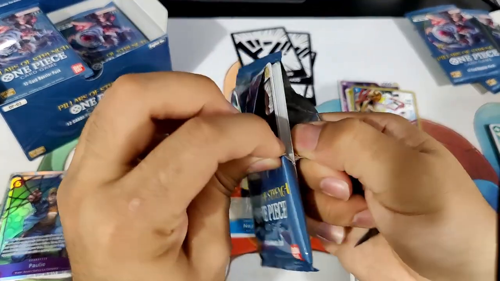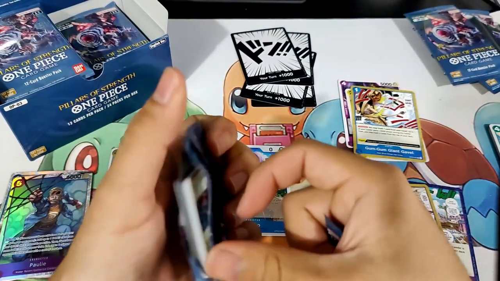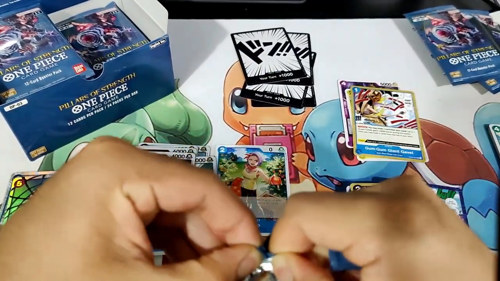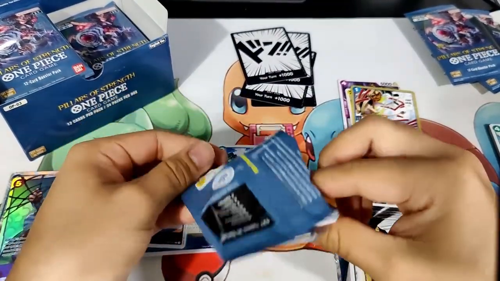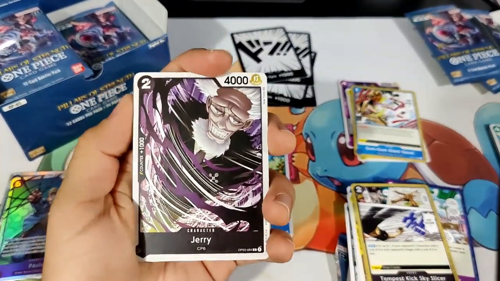But let's see what we can get out of this one. Dang it, come on. Well, I'm having trouble here. Whatever. Anyways, we've got Jerry.